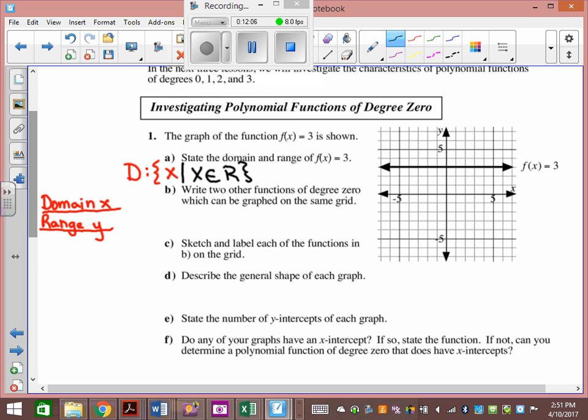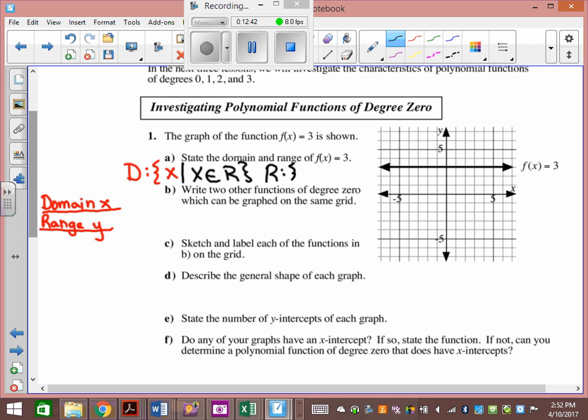Okay? Now the range. Do I have y equals -5 on this graph somewhere? Can I find y equals -5 on the graph somewhere? Is the graph crossing through here ever? No. Is the graph crossing through y equals 0 ever? What about 1? What about 2? What about 5, 6, 7? Is it on any of those values? What's the only y value I have? What is it going through? Y equals 3. None below, none above. That's it. So the range is y equals 3.